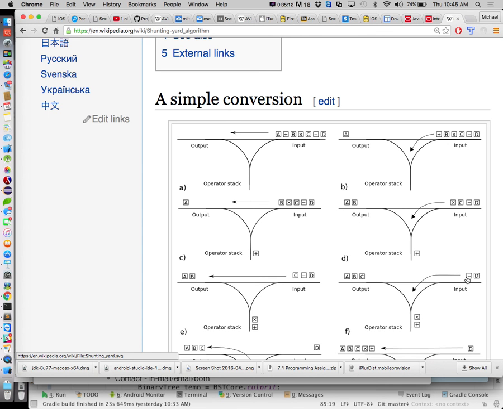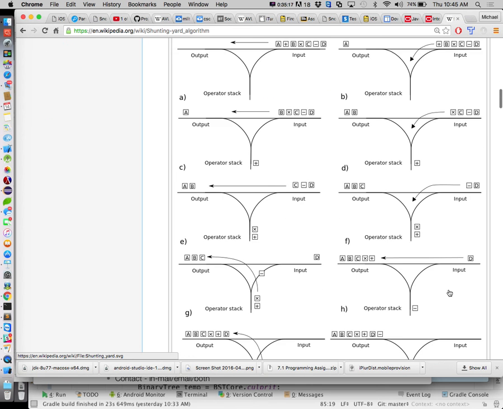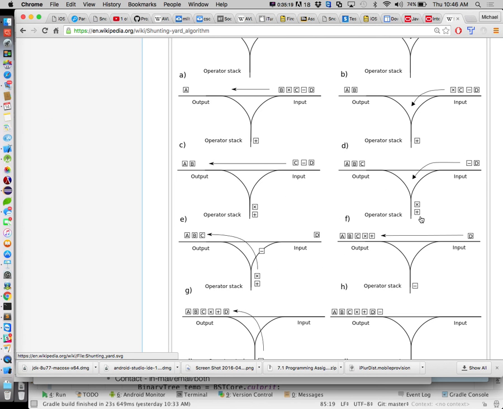All right, so minus operator says that, well, here we can see what ends up happening here. The minus operator, as we try to add it to this guy, notices that, hey, we're trying to put a less important operator on top of a more important operator. So before we're allowed to do that, we need to go ahead and get the multiplication operator out of there. So we're going to pop it off of this stack and append it to this list.